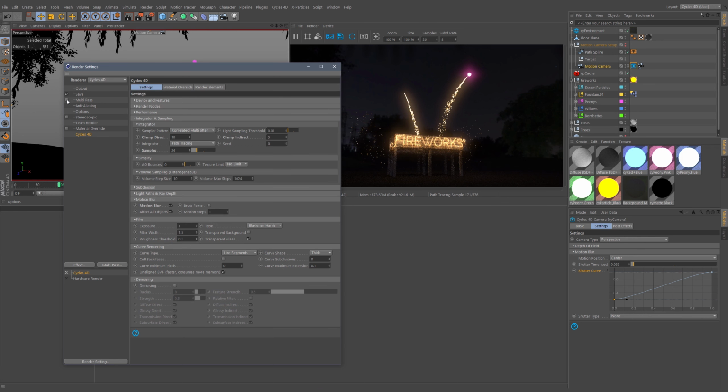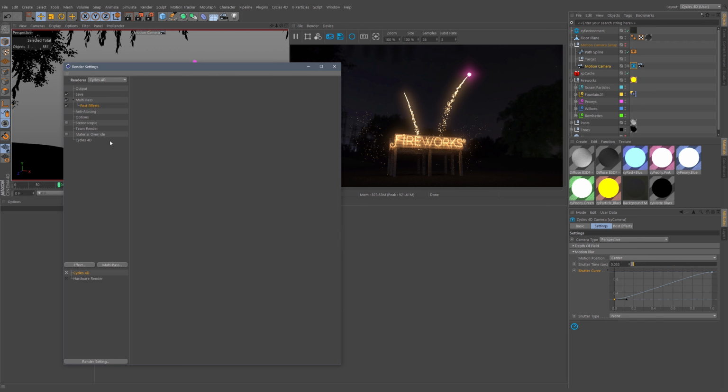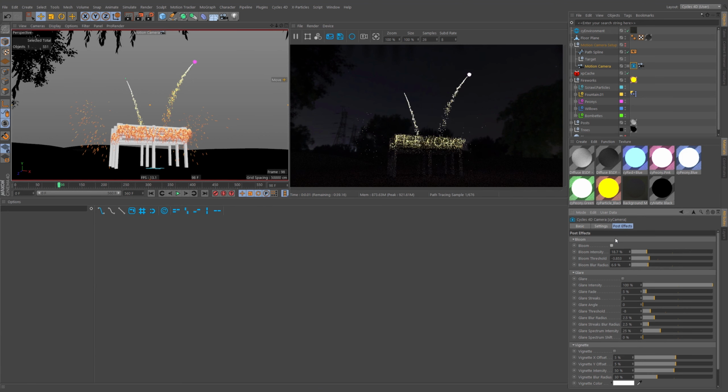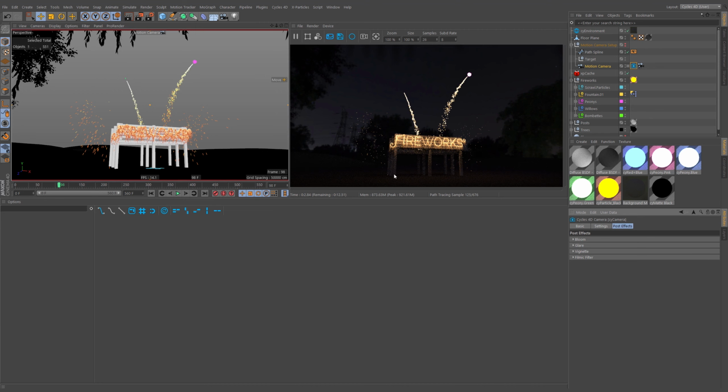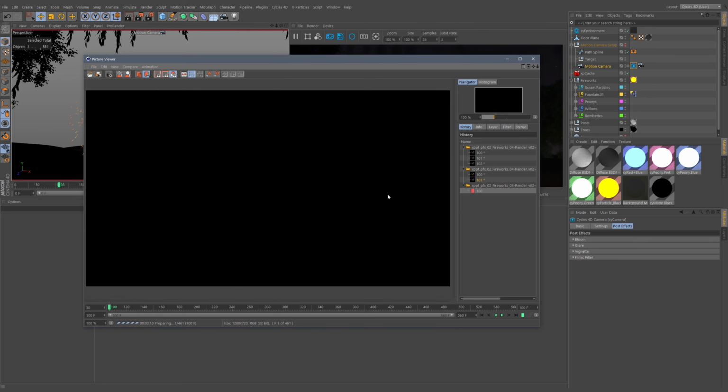And then over here, I need to add a post effects in the multipass. So if I hit multipass, activate that, it'll allow us to save a multipass out. Right click, and then we hit post effects. And if I close that, and whilst I'm here, let's turn off our actual bloom post effects. Close all those down. And let's render a test frame just to make sure that we're exporting that emission pass. And that will sit in here with the beauty as well. And then once we've done that, our scene is ready to render.